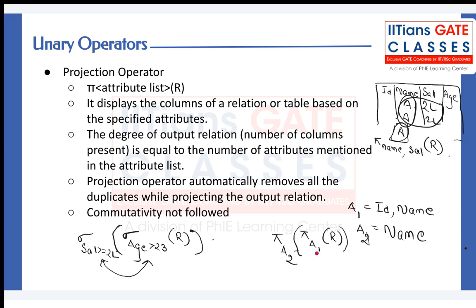In essence, the problem is that commutativity will not be followed in the projection operation. Again, these questions are not important for GATE, where much more difficult questions are asked. These are important for exams like ISRO, BITS, IIIT Hyderabad, where one doesn't go into much concept, and also good for clearing concepts. But in GATE, much more difficult questions are asked compared to what you see here.